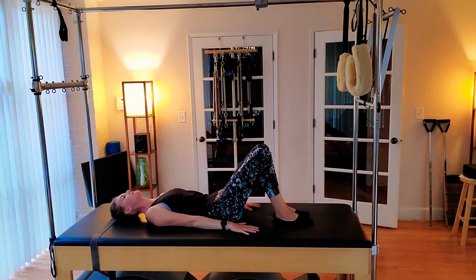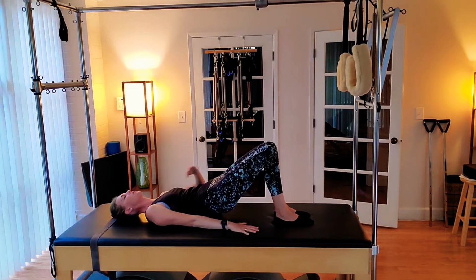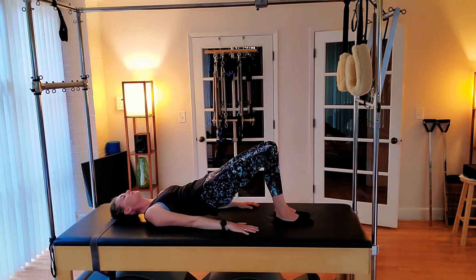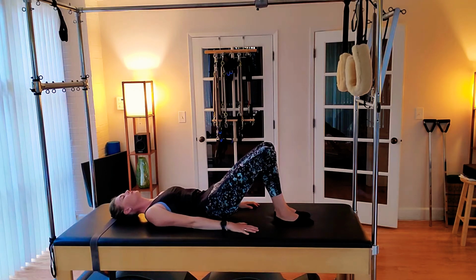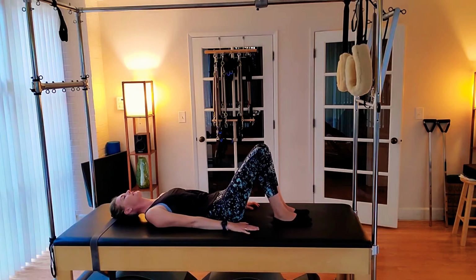So as we tilt, as we lift, even in our neutral spine position, we're pulling our ribs in, pulling collarbone, chest away from the chin, so we keep that connection in the core. And we don't move that extension into the upper back. There's no rib flare. We'll go for three more, working towards that full height of the hips, as long as you're not compromising your spine.